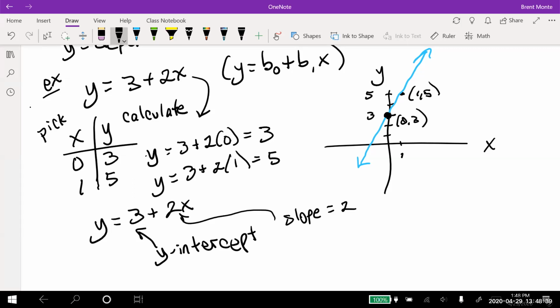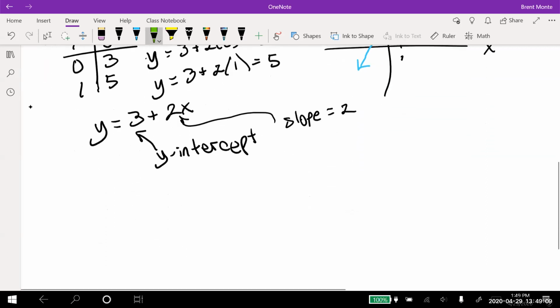And what that essentially means is, from any point on the curve, if I go up 2 and right 1, I'm going to be at another point on the curve. And so that's the idea of the slope. Remember, that's just a quick review of some algebra topics you've probably seen in multiple classes. To get to this class, you should have at least seen some algebra, but maybe not too much, so we'll review it. Okay, so let's go ahead and do a problem.